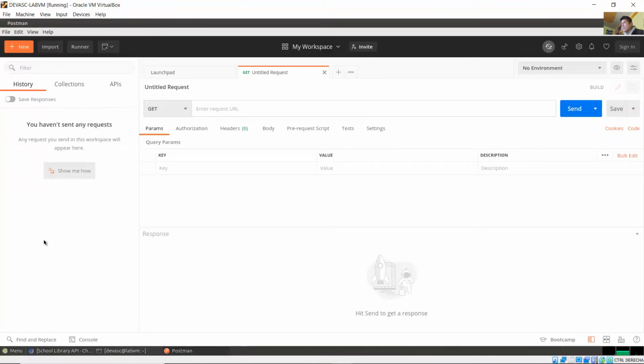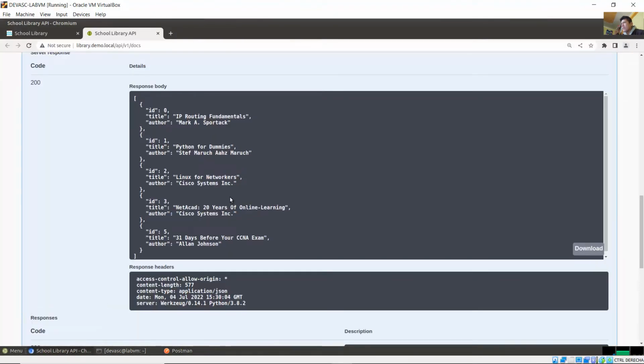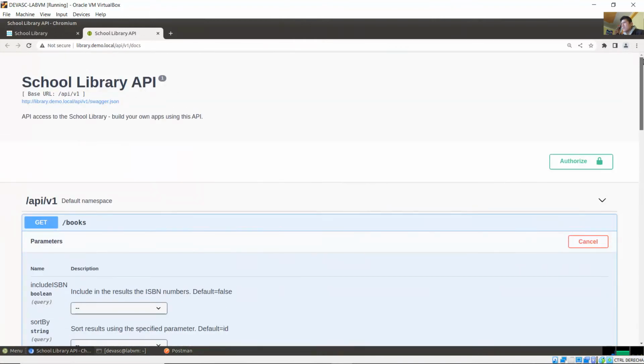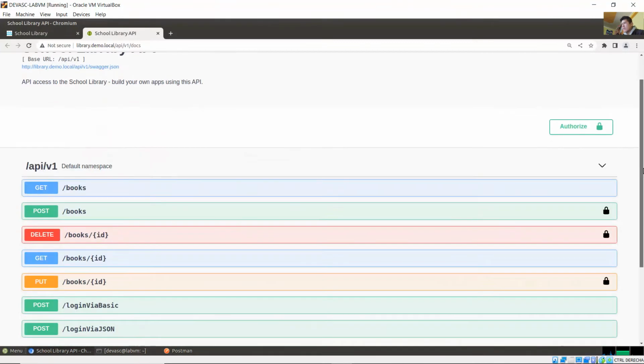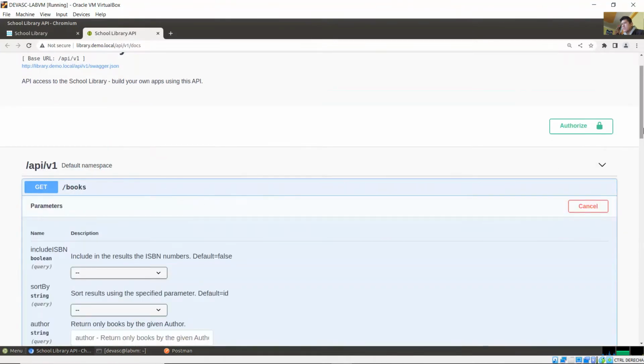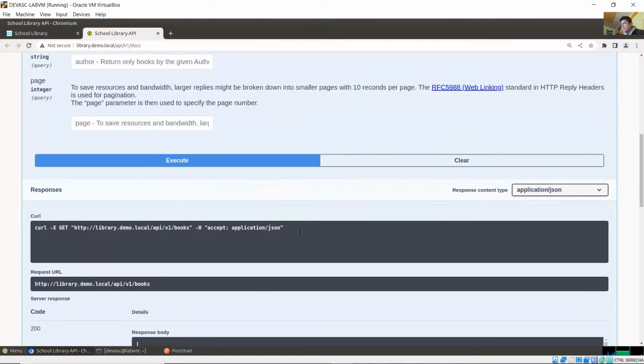Okay, go to Chromium and copy this. Get books. This.